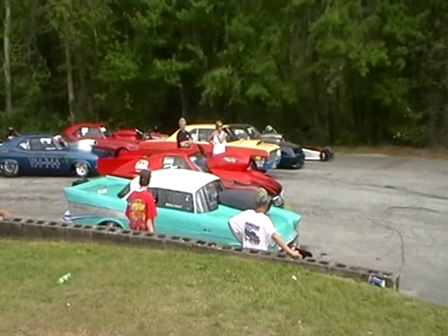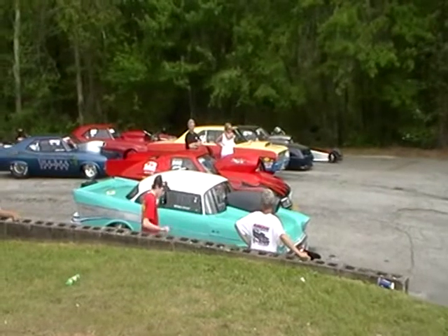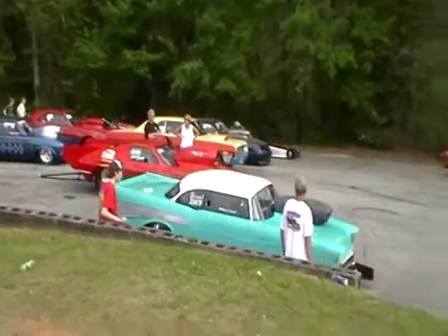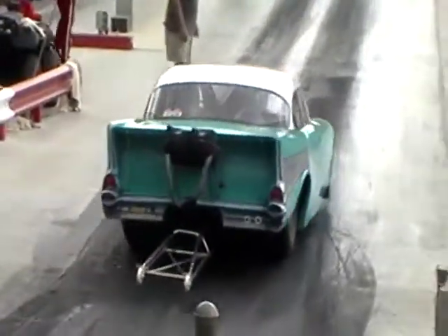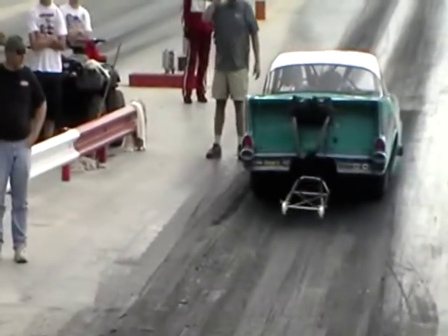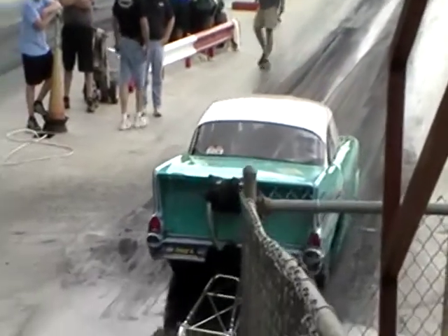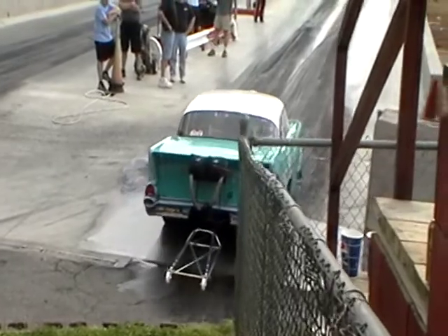I hear somebody on my way. Let's see what they're doing — it's a 57 Chevy Chevrolet. It's a 9-bit car. You see the headers kind of sitting outside? See if the lights are in the top end down there — I ain't sure the car is really far. This is illegal.